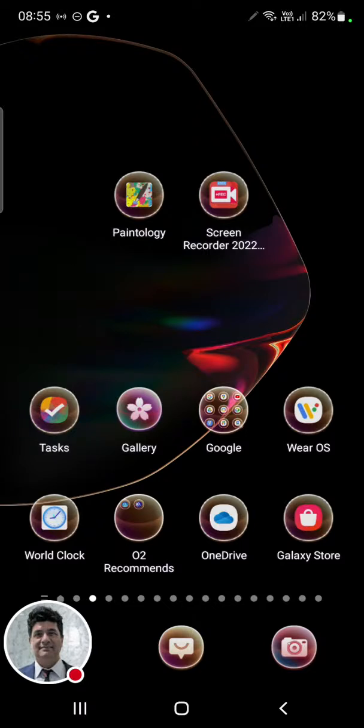The app has been designed to make you a good artist, not to make you a digital artist, because that's a different thing. It's actually based on traditional methods of drawing and painting, far easier, but the rewards are far greater than just doing digital art with lots of tools. So let's dive in and go straight ahead.